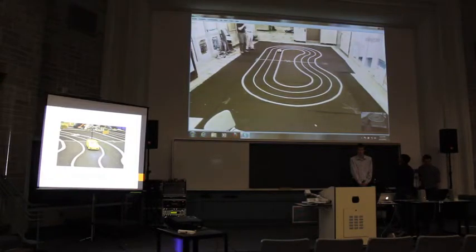To do this, we set it through our remote to let it know that we have changed its location, and it does the same thing again. It starts knowing exactly where it is, and it updates its estimate of where it is as it goes around the track. And that's the inner lane. Back to you.